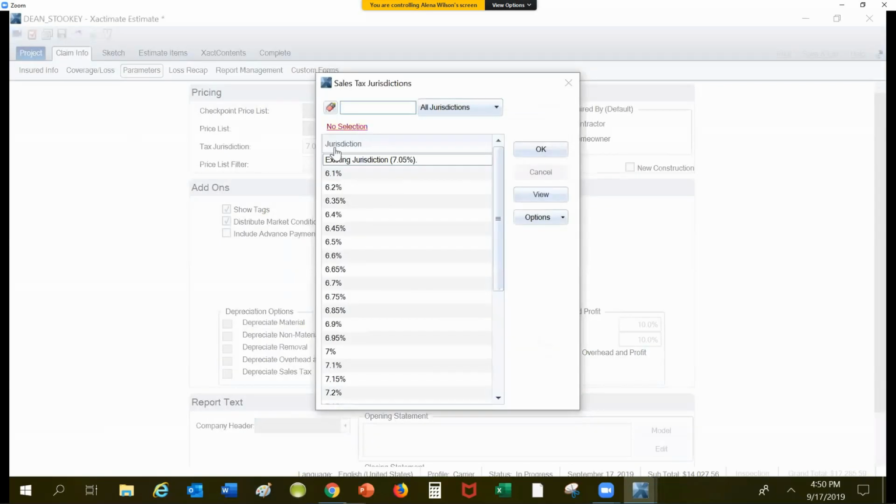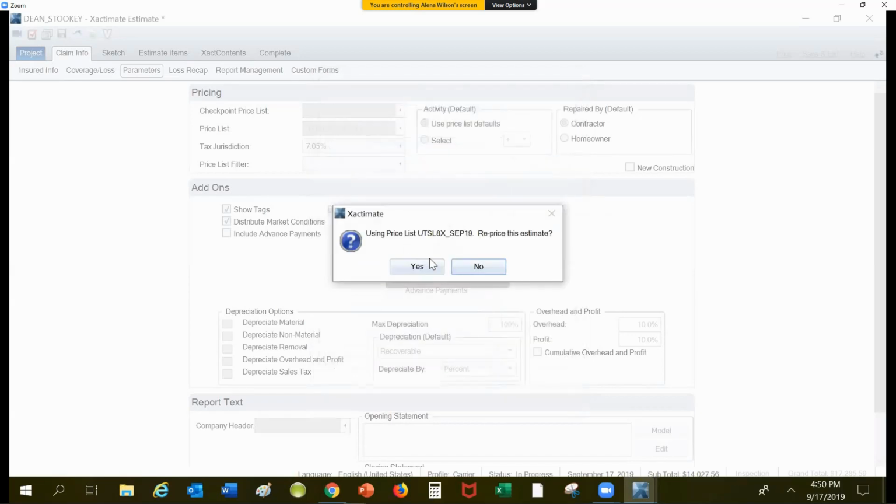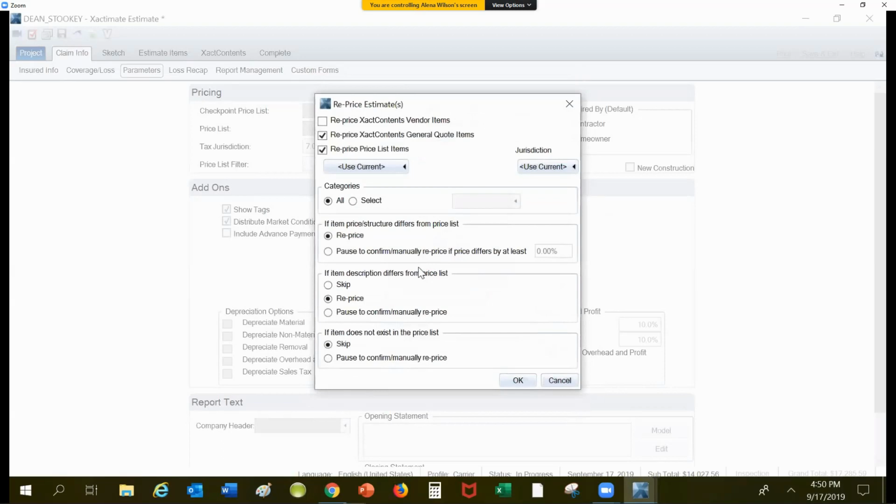Just drop down that list and select the new price list, and we're going to use the existing jurisdiction. That's fine. Left click OK. And it's going to ask me, do I want to reprice? Yes, I do. I'm going to bring that up to current labor and material pricing. Now that's exaggerated. Most insurance claims can't be open for that long, and it would be a very weird circumstance if it was 7 years later. But I just wanted to exaggerate it so you can see what's going to happen here.